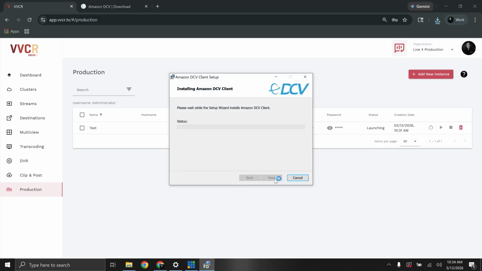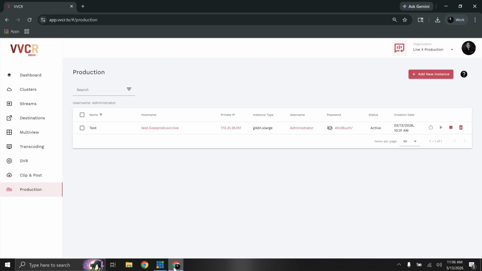Okay, you can see now that the production instance is active, but before we log into it, let's go over the production tab. As you can see, every production instance you have will be listed here in the center of the screen.